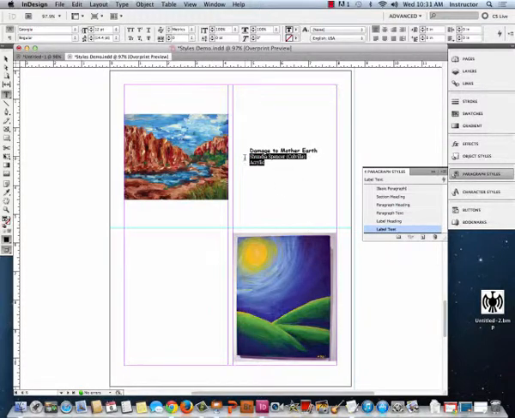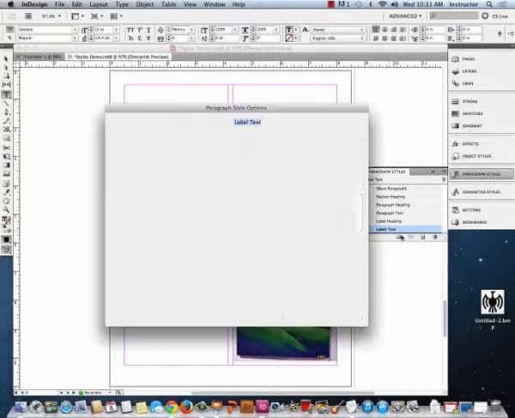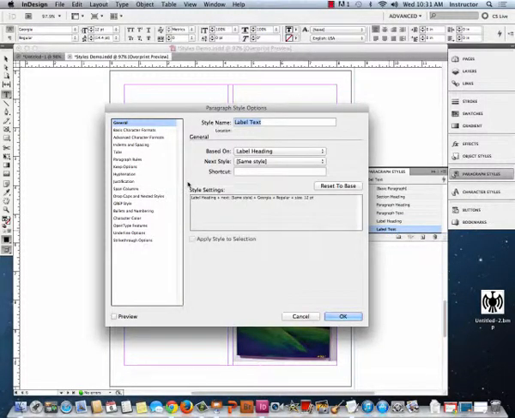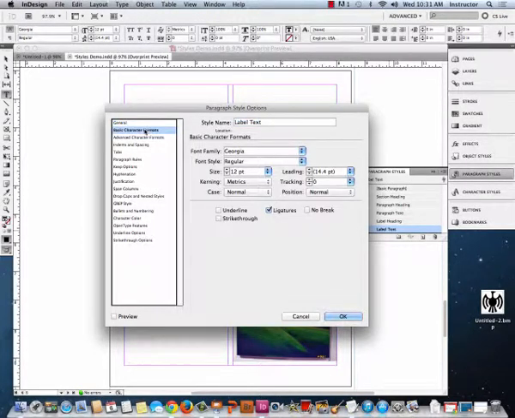All of these can be predefined in any of our, it'll come to me, our paragraph styles.